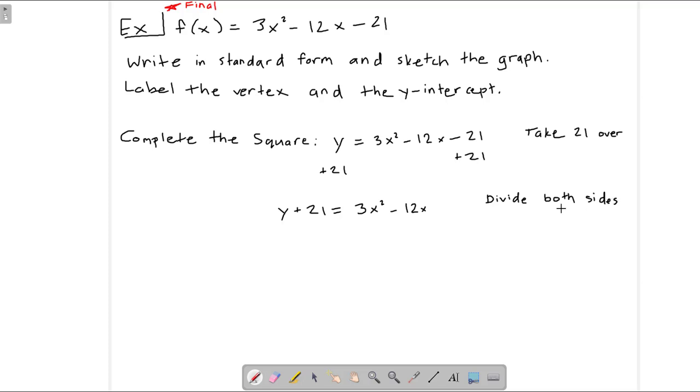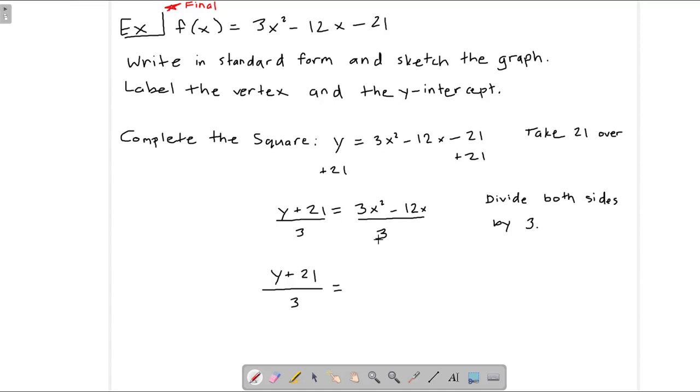And make sure you do it to the whole equation, both sides by 3. So basically, like this, like this. So I would just leave this side like this for now. Y plus 21 over 3 equals, be careful when you reduce here. You have to reduce both of these terms, not just one of them. Like this, very often people like to just reduce the 3 with that and leave the 12x, but you're not allowed to do that. You have to make sure you reduce all terms by this 3 here.